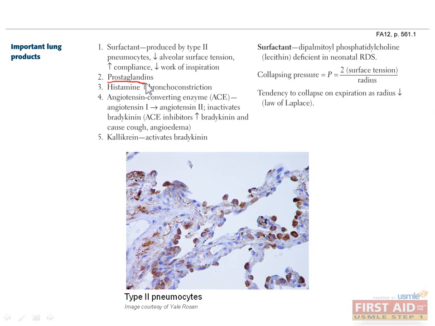So what do prostaglandins in the lungs do? Well, prostaglandins, specifically PGF2, sorry about my handwriting here, can cause bronchoconstriction, while PGE2 and prostacyclin, or as you can call it, PGI1, can cause pulmonary vascular dilatation. In fact, as we'll discuss later on, synthetic prostacyclins are a treatment for pulmonary hypertension. Histamine is a smooth muscle bronchoconstrictor. However, antihistamines have not really been shown to be useful in disease conditions with bronchoconstriction, such as asthma.